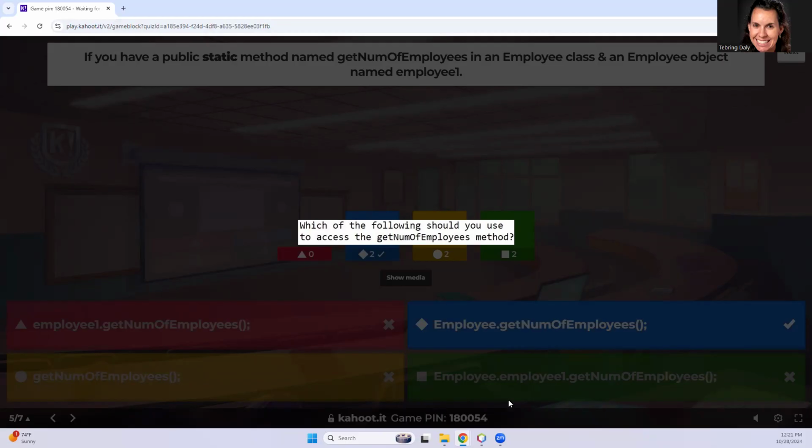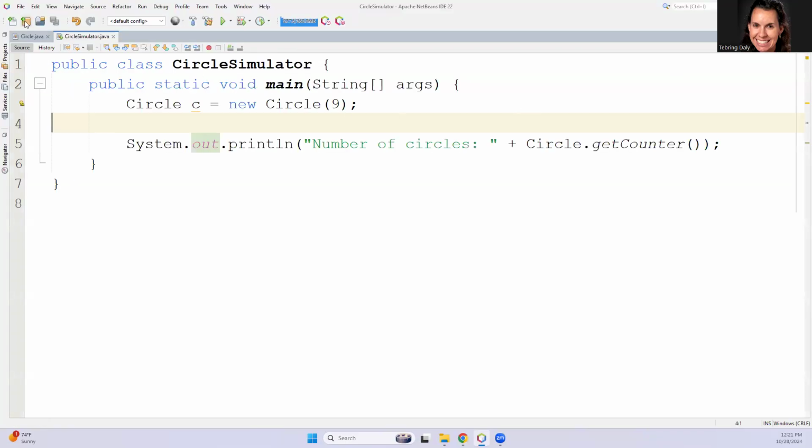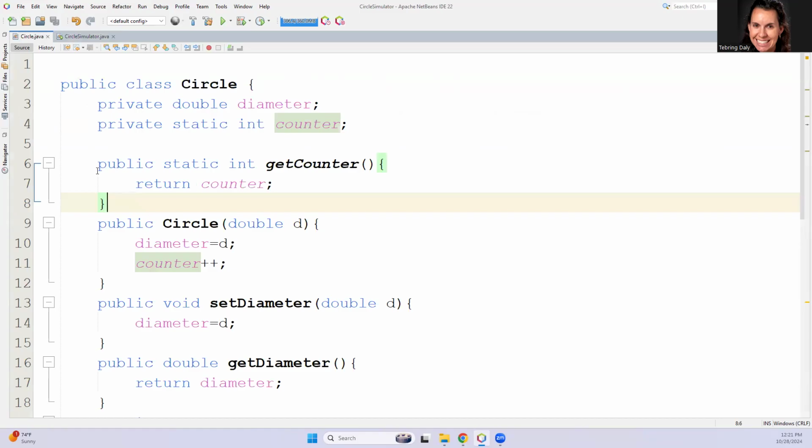Remember the difference is that if I'm trying to access a method that's static, we're talking about a field that's static that doesn't go with the circles. So this method is static because it doesn't go with a particular circle. It wouldn't make sense for me to ask for the counter, but have to specify what circle first. Like, oh, you want to know how many circles? What circle do you want to know how many circles with? That doesn't make sense, because when we're asking how many circles, it doesn't go with a particular circle, right?